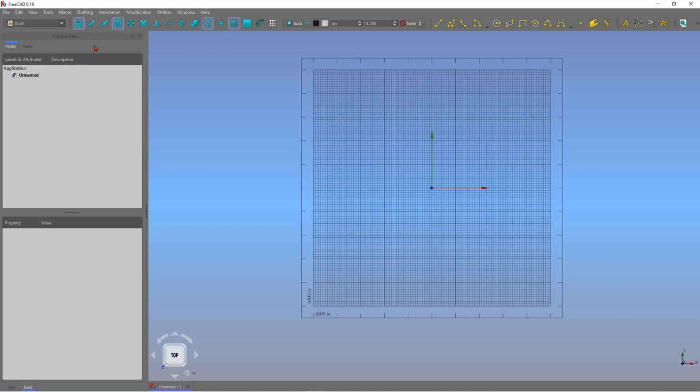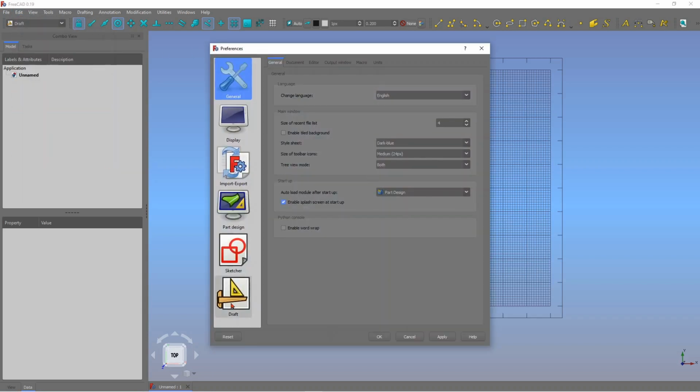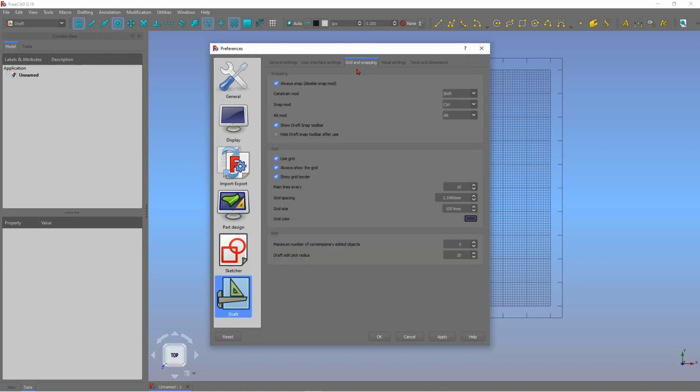If you go to the preferences and pick draft, you can see grid and snapping, where you have the option to change that. I'm going to stick with what I got, so I'm not going to change anything, but in the preferences you can set the grid spacing, the grid size, the grid color, and main lines every 10, all that can be set.